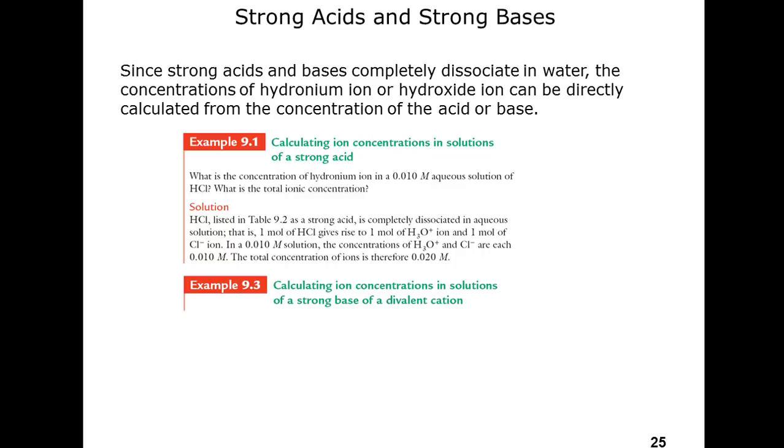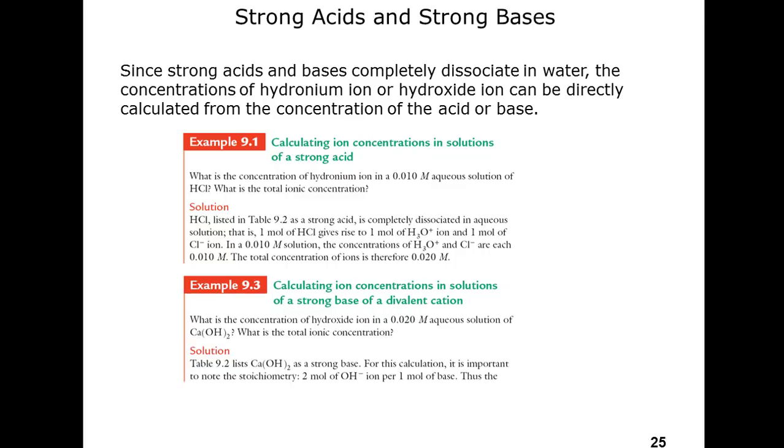We could do the same with a strong base, but in this example there's a bit of a wrinkle, and it's an important wrinkle that you must learn in order to get answers correct on quizzes and exams. For this example, we have a 0.02 molar concentration of calcium hydroxide. We know that calcium is a group 2 metal, and therefore it has a 2+ charge, and will bind 2 hydroxide ions, because they each have a 1- charge. Since there are 2 hydroxide ions for every calcium hydroxide compound, then we have to multiply the calcium hydroxide concentration by 2, resulting in an OH- concentration of 0.04 molar.